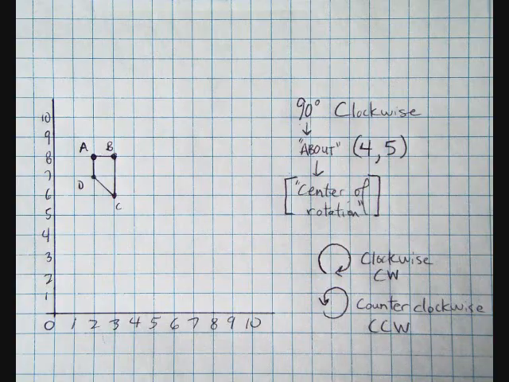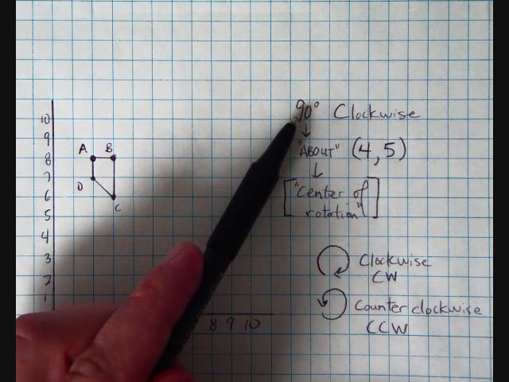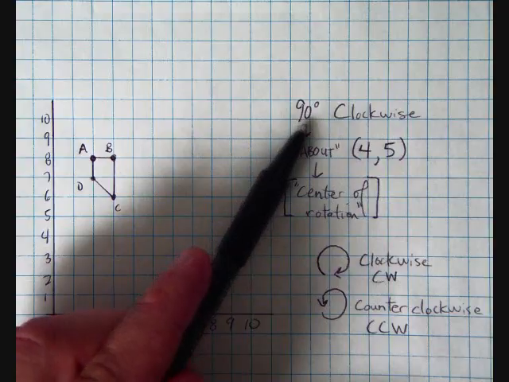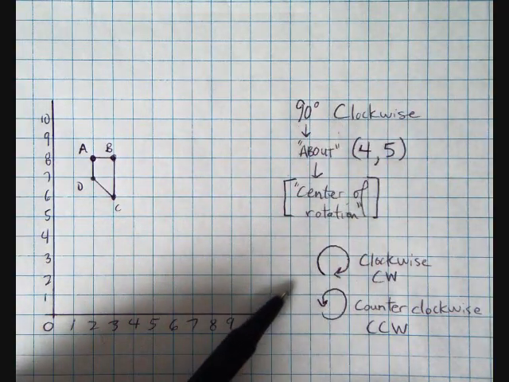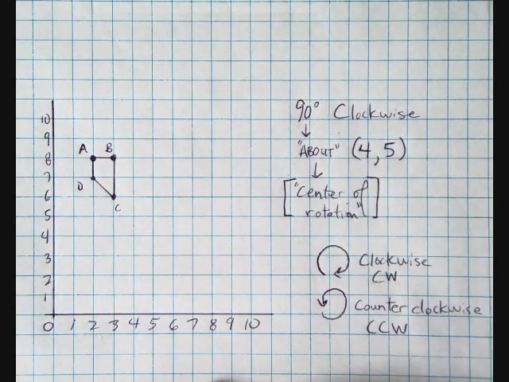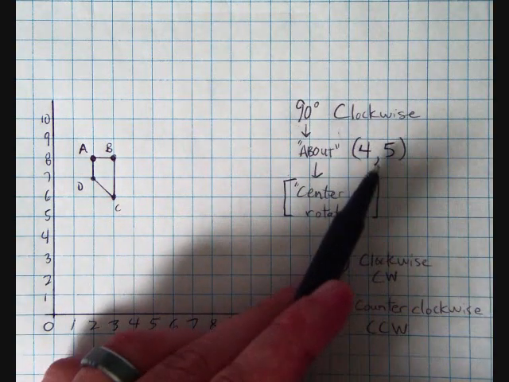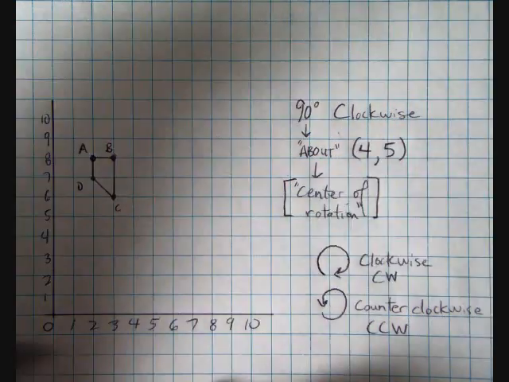So now I'm going to explain how to do a rotation. The first thing you need to be aware of with rotations is how to interpret the instructions. Generally with rotational instructions, you're going to be given a degree, so how far the rotation is going to go. A direction, which is clockwise or counterclockwise. And then it's going to say about. And what the word about means in this context is where is the center of your rotation. In other words, if you were playing a record, where would that center be? If you were talking about a donut, it would be where's the hole, basically.